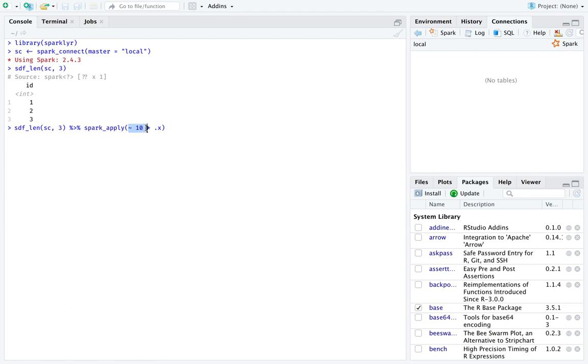Now, the interesting thing here is that we're actually using R code to perform this transformation. So this is left for very advanced use cases, and it's not something that you want to do in your day-to-day. If you wanted to do this, what you would actually do is something like dplyr transmute, and then you can do something like id equals id times 10. This should work, and this is much more efficient than distributing R code in your entire cluster. But there's a few use cases where this makes sense, and we're going to see another one of those today.